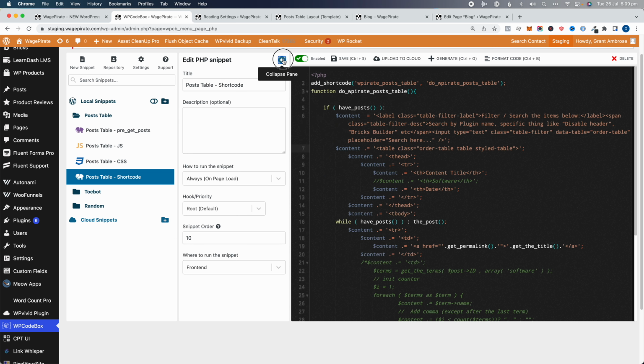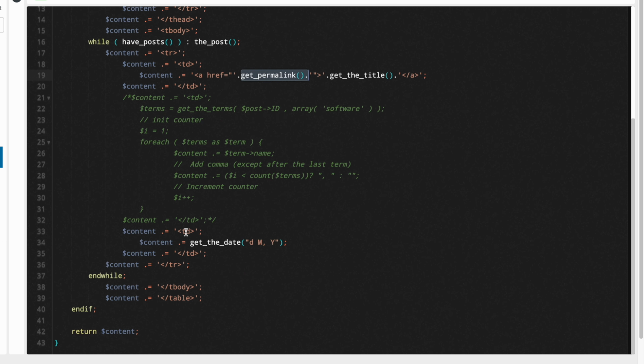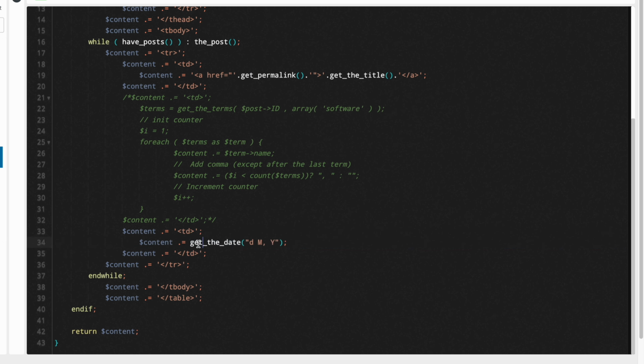And then while there's posts in the query, loop through the posts in their own table row, so TR, table row, and then you're going to have one column, so table data, which is the title, which is wrapped, so linked to the permalink, so the link to the blog post. And then we're going to have a second column, so second table data, which is the date. So one row, two columns, post title that's linked, and the date, and it just loops through until there's none there.